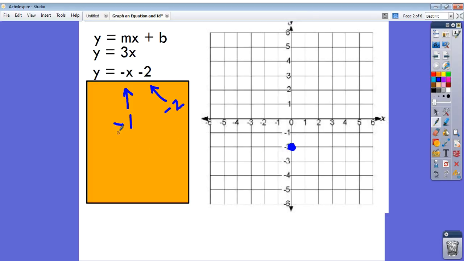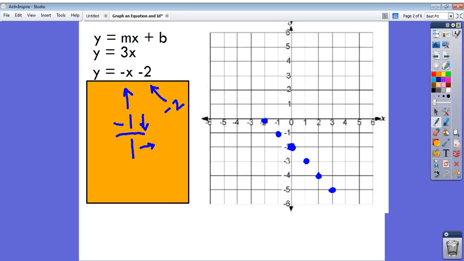Now, I'm going to graph my slope as an expression of rise over run, or how much y changes as x increases by 1. This means, because it's negative, I'm going to go down 1 and right 1. Go over to my y-intercept, down 1, right 1. Down 1, right 1. If I want to go backwards, follow the pattern backwards. Up 1, left 1, up 1, left 1, and so on until I fill up my graph.